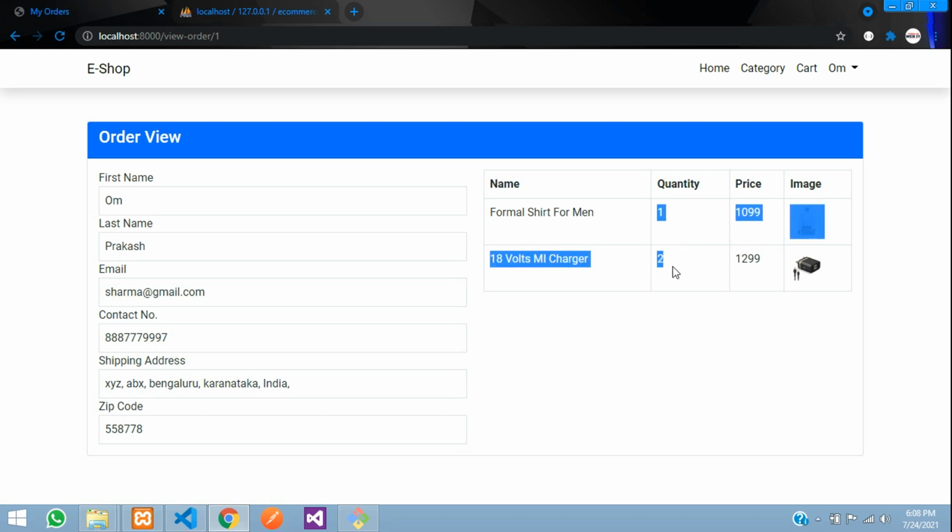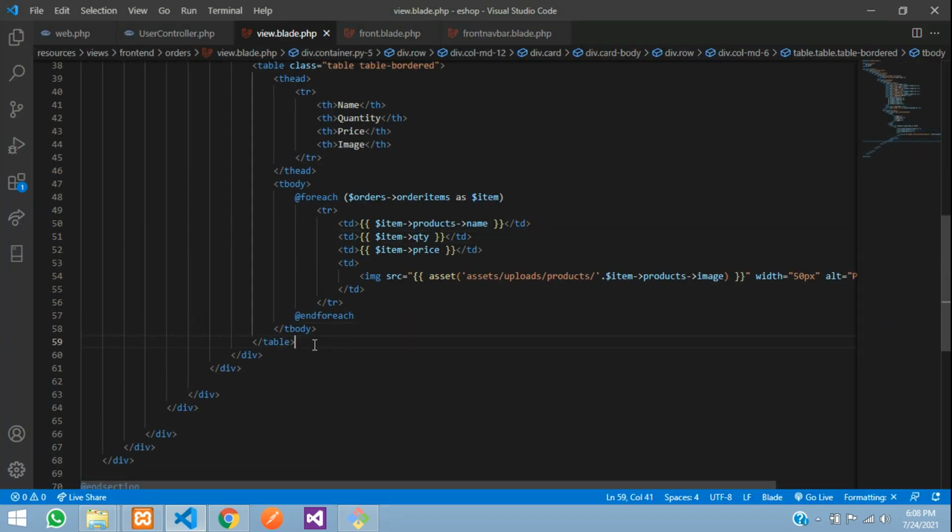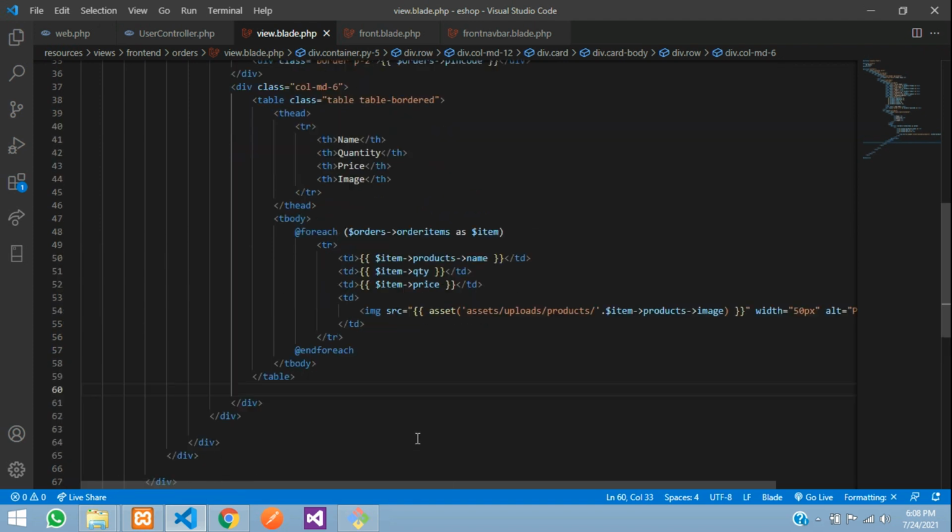So you got this thing, and we can show the grand total over here, which we have stored in our order table. So once this table is closed here, let's say h4 grand total dollar orders, keep this in the curly braces, dollar orders of total price.